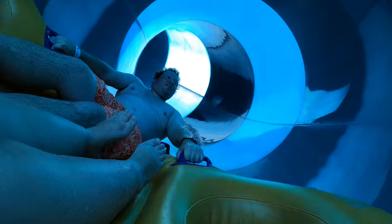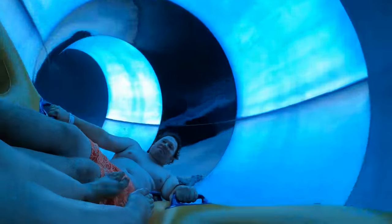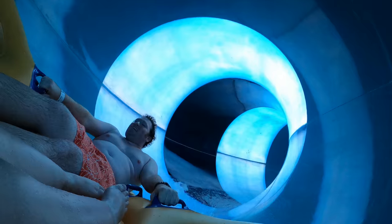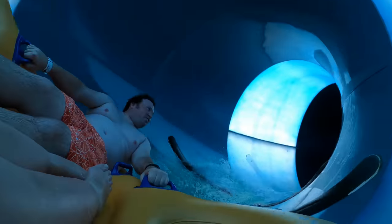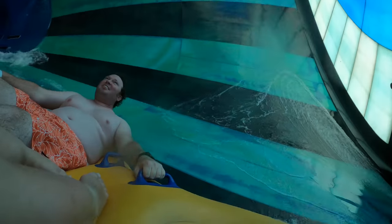What is not gentle is this next slide known as the Smoke That Thunders — a tornado slide. It's a little deceiving because it starts out very gently and slow, but it does not stay that way as you slide down a very steep decline into a giant funnel. This is a great water slide — so much fun. You ride in one of those cloverleaf tubes with a couple of other people. I love that they have one of these at an indoor water park, with the giant funnel entirely outside the building.